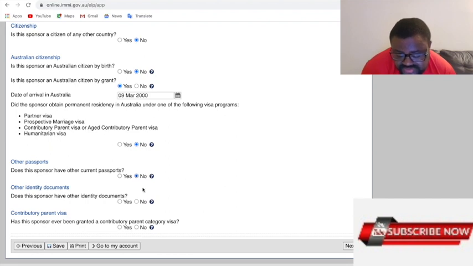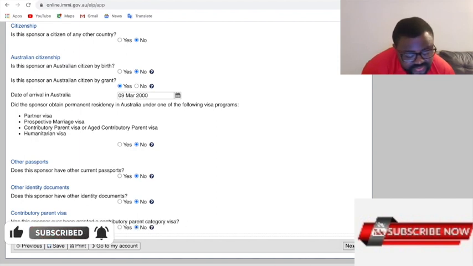Does this sponsor have other identity documents? No. Has this sponsor ever been granted a contributory parent category visa? No. If yes, just put it there. So click on next.